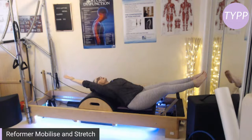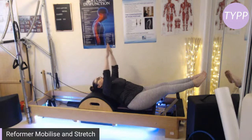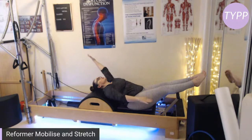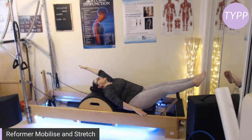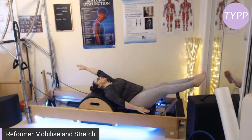And as you move your arms like this, if you could, try and draw awareness to how your body is moving. Are you rocking your whole body to facilitate this motion? So try and keep your torso fairly stabilized. You're not rocking and rolling. And you're just breathing. Eyes can be closed. It's quite a nice relaxed motion. So how does your arm movement feel?